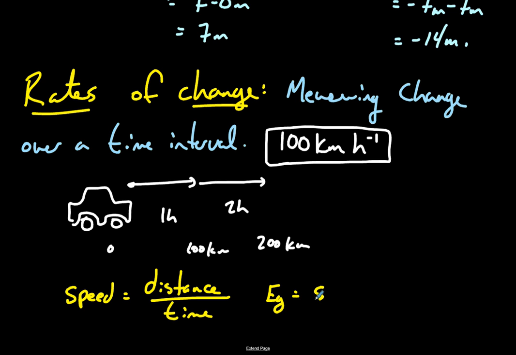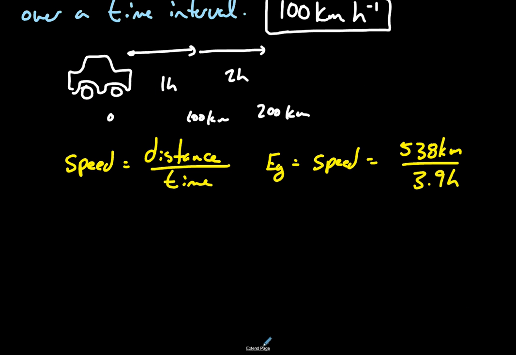Let's say you took a drive in your car and you went like 538 kilometers and it took you 3.9 hours. Ooh, you're driving fast. Okay, so you're going 538 kilometers per 3.9 hours. So what we're going to do to get it into a rate is we're just going to figure that out in terms of what happens every hour. So we're just going to do this ratio or reduce this fraction or essentially divide 538 by 3.9 and see what we come up with. So by this math, it looks like you'd be going about 138 kilometers per hour.